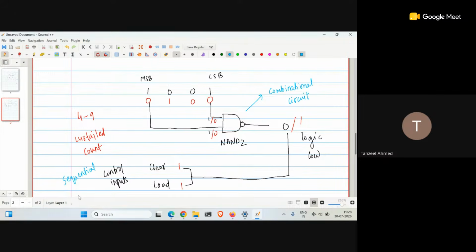Your counter is actually a sequential circuit. It changes not immediately based on the inputs that you're giving, but based on what inputs are available at the rising clock edge. And it will hold the state of its outputs for the entire clock cycle. It will not change no matter what change happens at the control inputs in the middle of the clock cycle. The output state will be held for you for the entire cycle.